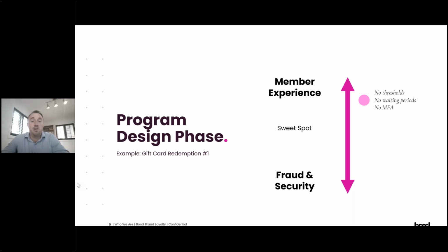If we were prioritizing member experience above all else, then it might look something like this, right? The customer can order an unlimited amount of gift cards, no limits. Once they have enough points, they're going to receive those digital gift cards in near real time. We're not going to put up any additional barriers, such as asking for further authentication or asking the member to do an MFA before we release those gift cards. So from strictly a member experience perspective, this is pretty seamless, right? As the member, I get what I want, it's immediate, I'm pretty happy from that redemption interaction.